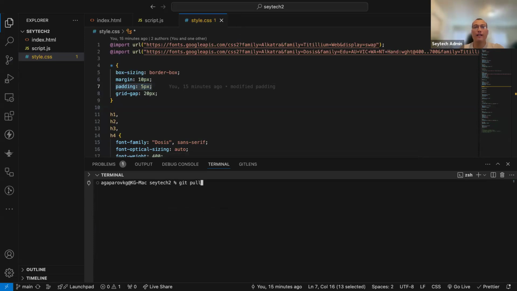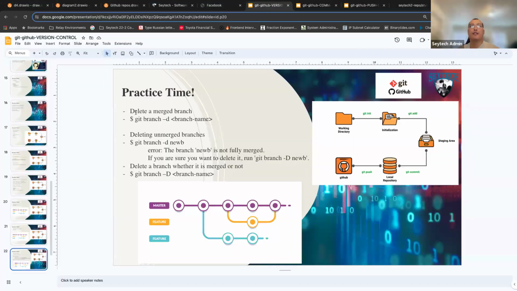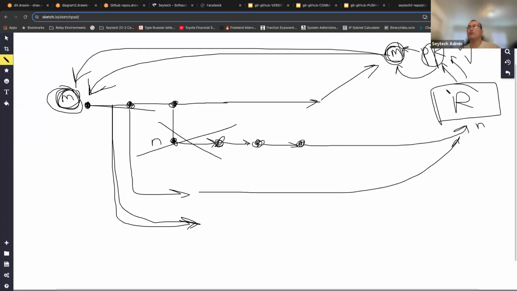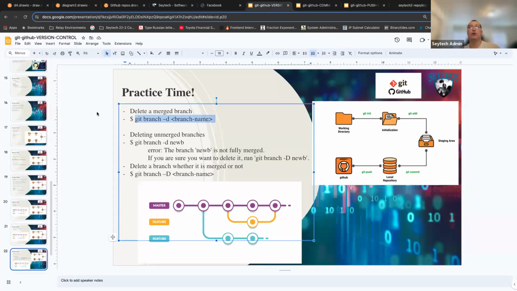All right. So now, as I was saying, my main branch and new branch have the latest changes. They're in sync. So I'm done with this new feature branch. I can delete this. I don't need it anymore. In order to delete branches, these are the commands. Delete a merged branch: git branch -d and the branch name is the command to delete a merged branch. Merged means that the changes are already merged to the remote repository. Now it is safe to delete it. Okay, it is safe to delete locally.